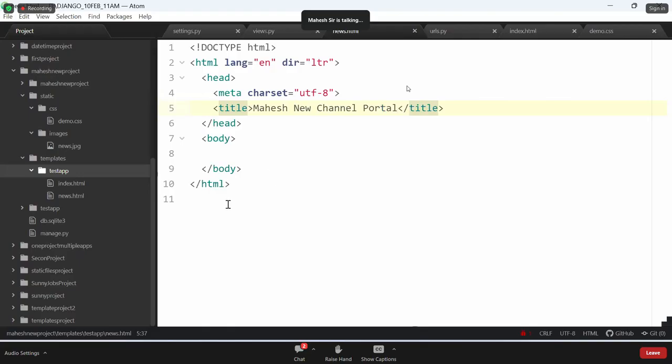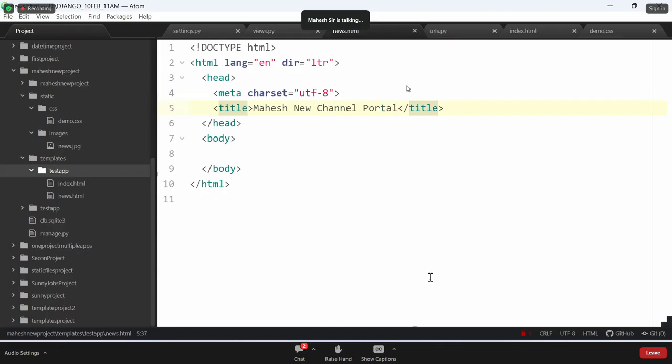Now, sir, link, here it is. In index, copy this. The same CSS file I can use anywhere, for reusability purpose. One CSS file I can provide here. And just now, the server started.